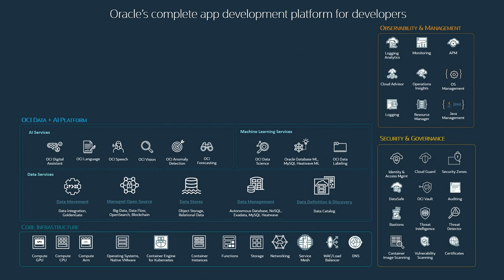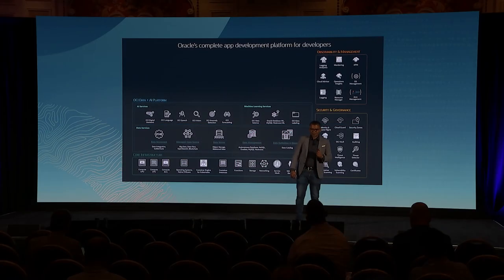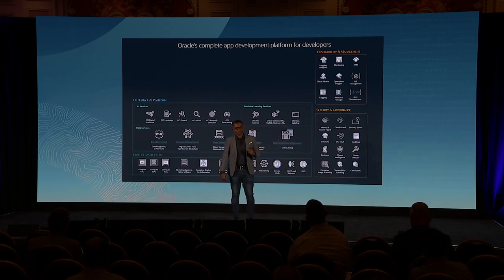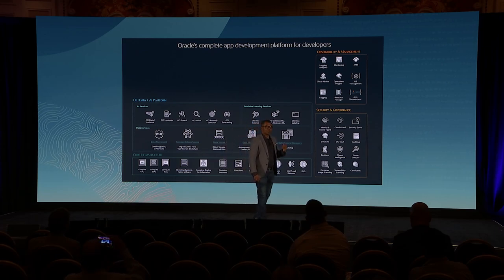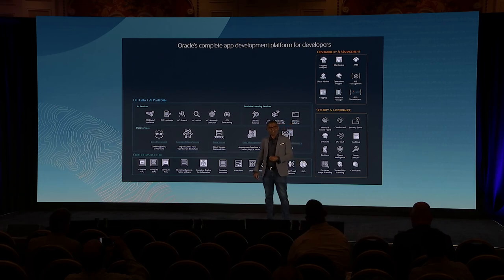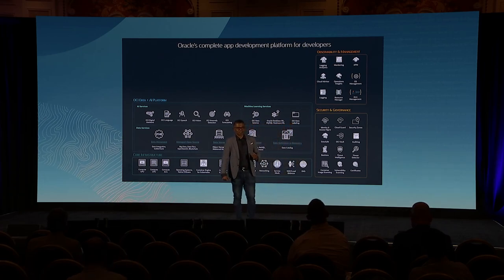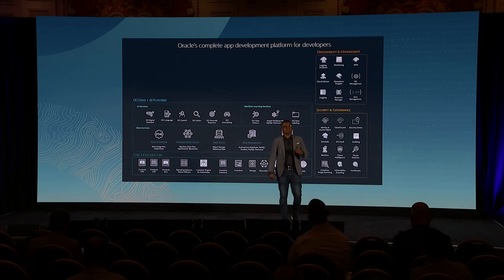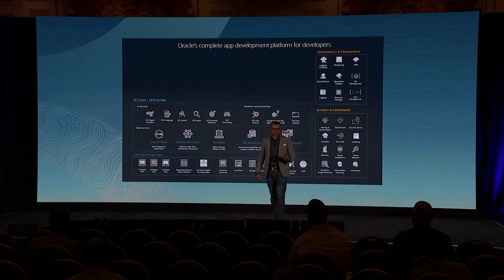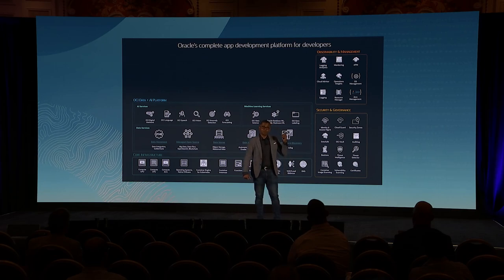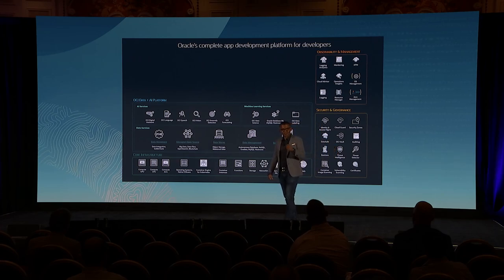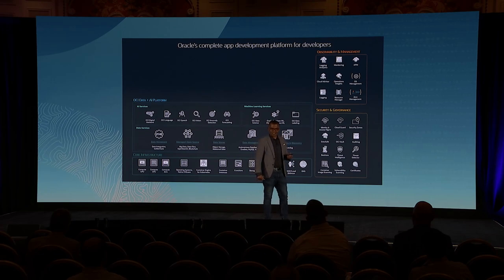And lastly, as you move these applications, having a strategy around how you operate your applications. And our fundamental strategy around observability and management is two-pronged. We fundamentally believe that we need to give customer choice, even on operations. We understand that you may have standardized on a certain set of tools today, be it Elasticsearch, be it any other platform. We need to be able to push our logs and metrics and events into systems that you're already using so you don't have to take time changing your operational posture on Oracle Cloud Infrastructure. And we purpose-built a select set of services like Service Connector Hub that will literally enable you to move data to those third-party applications or your operations center that you're using today.